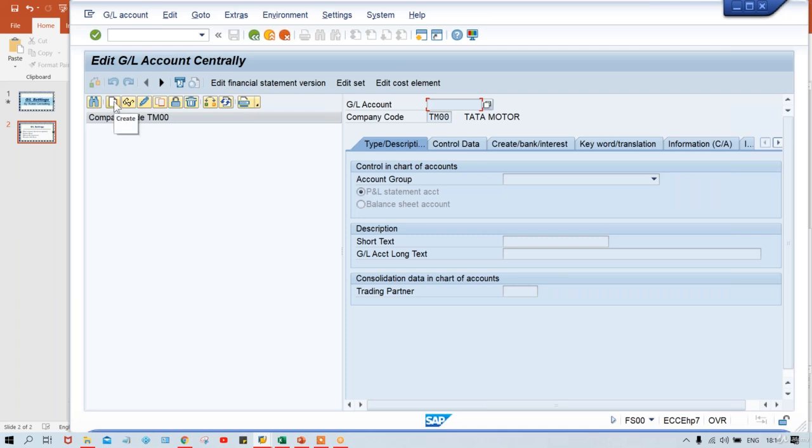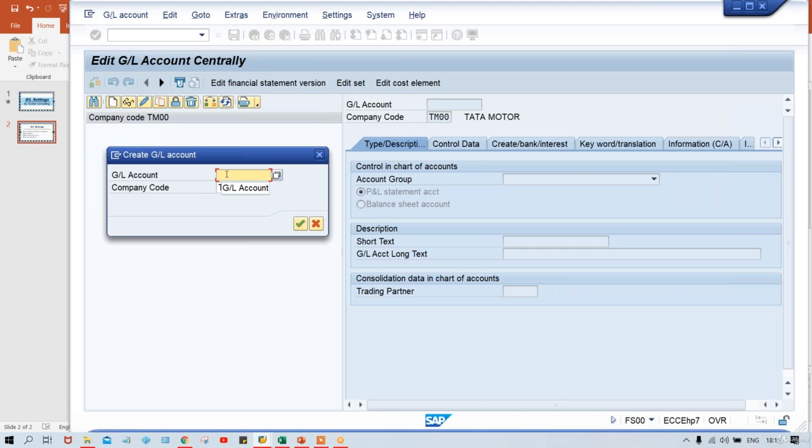What you need to do is click here on the create button. Look at here, the blank page. Wherever you find this symbol, guys, this is the symbol of create only. This blank page, with the upper right corner folded, is your create button, and this is called display. This is the change button, if you have to make any edit it is going to be used. This is copy and all. First of all, you need to click on the create button. Click here.